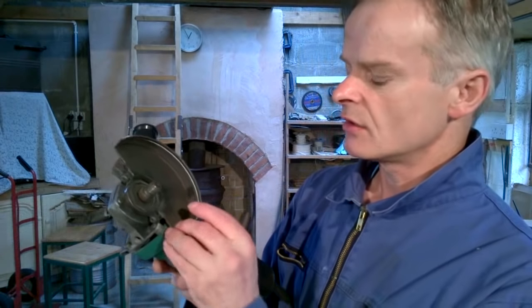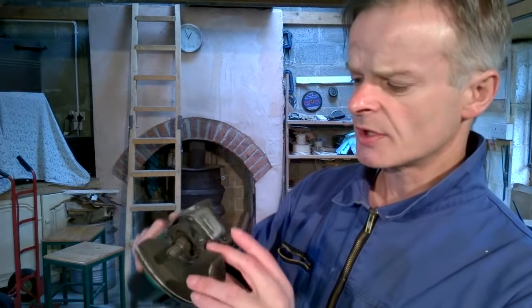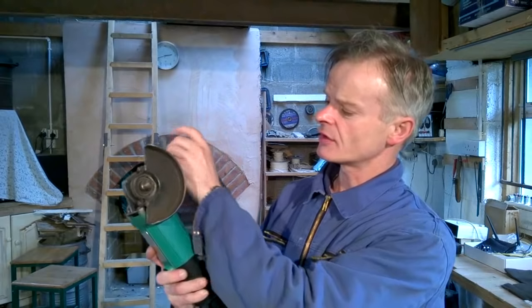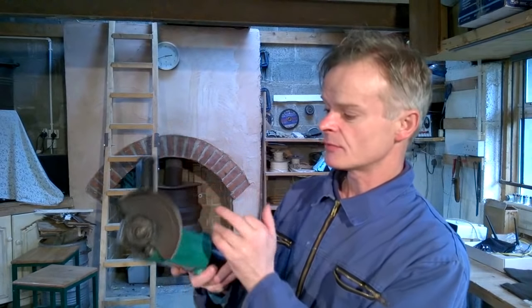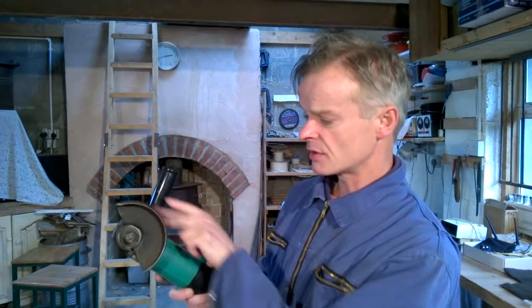And finally, you need to check the guard on the grinder. The guard protects you from sparks and fragments of the disc that get thrown towards you — make sure it's always in place, never use a grinder without a guard. There's normally a screw on the side of the guard that allows you to adjust the angle; I usually set it at about 45 degrees to protect from sparks being thrown backwards. This safety guard has two functions: firstly it protects your hands — if your hand slips off the side handle it won't hit the disc. The second function is it protects you from sparks thrown by the angle grinder. If fragments are thrown off or if the disc shatters, hopefully the guard will deflect everything downwards.